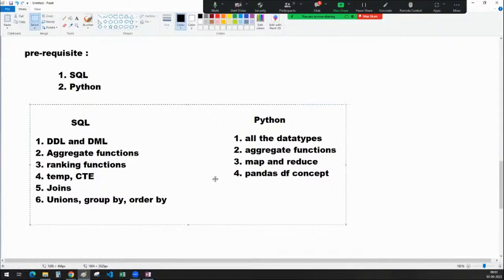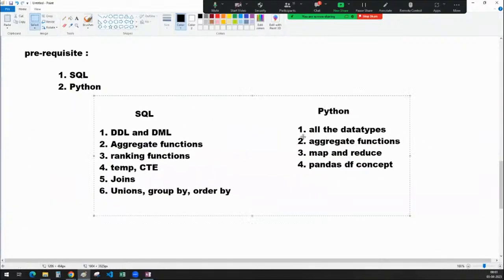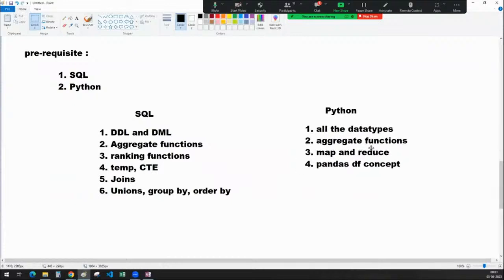Okay, so these are the concepts that I would expect from you guys. These are very simple concepts. If you sit for two days for this and one day for this, you'll be able to understand all of these concepts. That's it. And from a development perspective, what are we going to learn in our session, if you ask me? So these are the prerequisites, right?